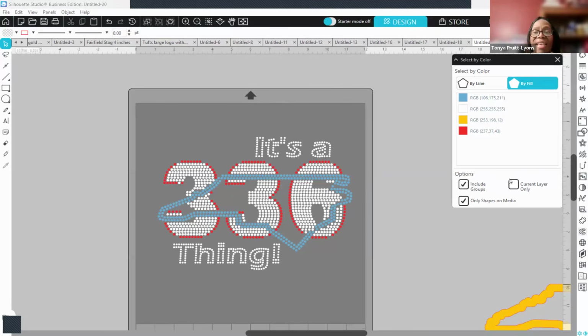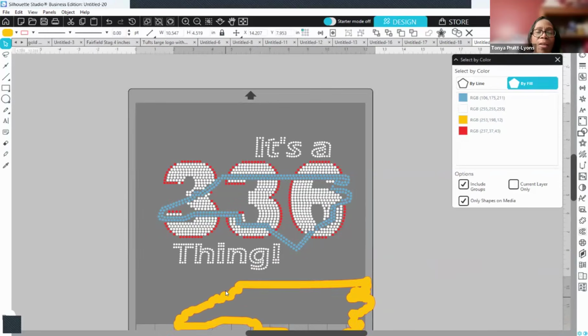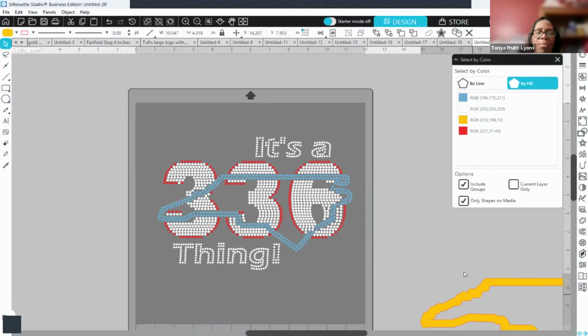Okay. The reason you see the yellow is because we have that offset here that we created. We colored it yellow. It sees that color, but we don't want it. If it were on the mat and we had something else that was also that color, it would select it, but it's off here to the side. It's not on the media. And so it will not get selected, but we're not going to be selecting it anyway, because we don't have anything that we're trying to group together that is that color. But in any event, I'm going to start with the blue.